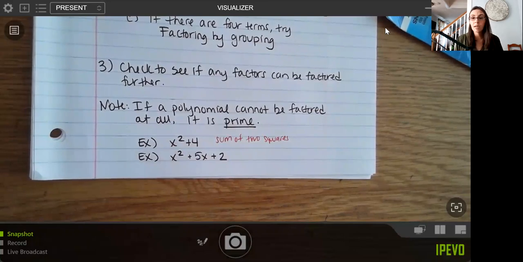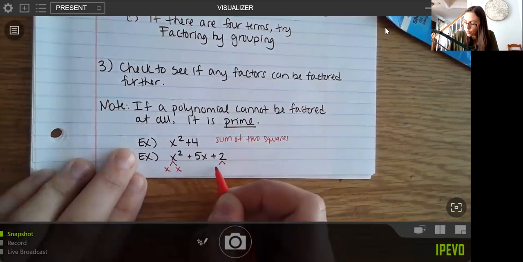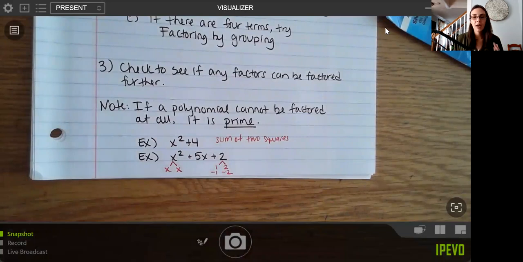Those are not the only examples, though. Sometimes you could come across a polynomial in 4 terms or 3 terms that just can't be factored either. And this is one of those examples here. So I encourage you at home to just try. If you have this trinomial and you're thinking about trial and error, well, this would be x and x. And the only option here is 1 and 2 or -1 and -2. No matter what combination I try for trial and error, I'm never going to get a 5 in the middle. It's just not going to happen.